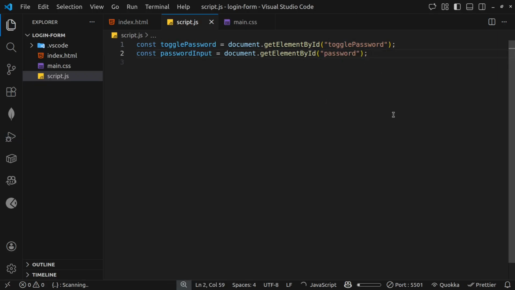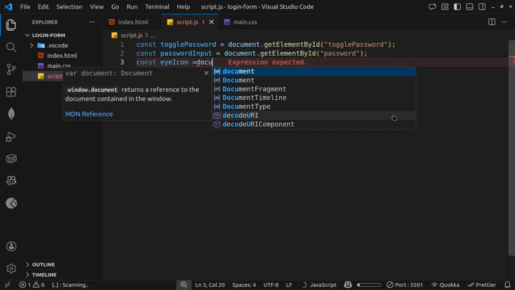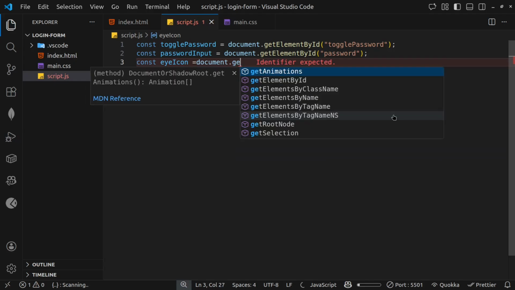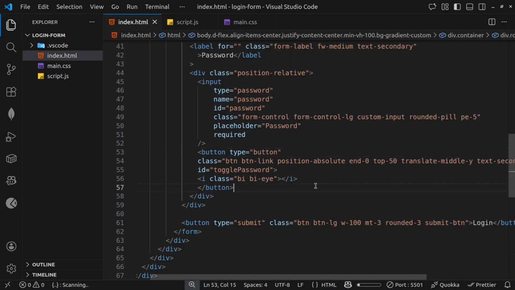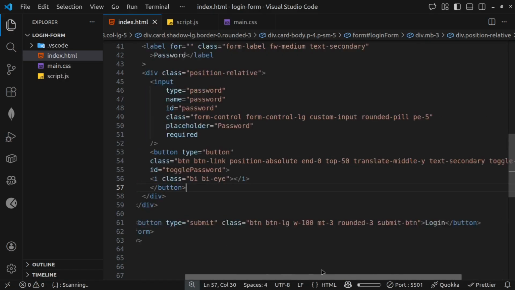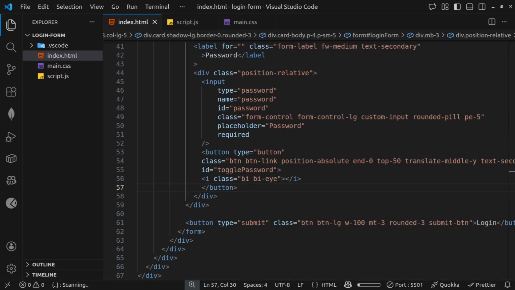All right. So the next thing we need is the icon itself. So const, I'm going to call it icon, equals document.getElementById, icon. So let's get the icon.